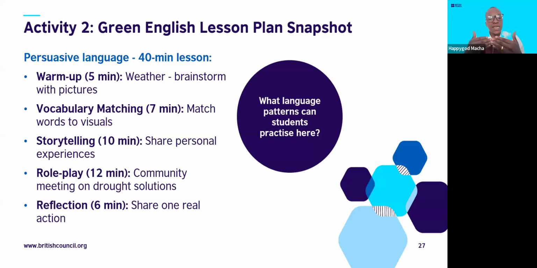This is a kind of activity that was very meaningful, and it brought a lot of joy. And again, it brought a lot of connection with the learners as they were discussing things that really matter to them, things that happen once a year or sometimes every year. So I'm going to ask you on your chat box, would you tell me what language patterns students can practice as they are telling this story or engaging in this role play simulation of the village?